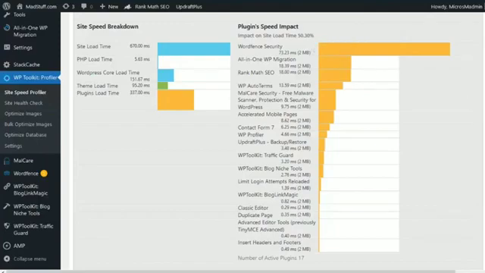So as you can see, having this graphical representation of the relative load times of each of the different plugins makes it so easy to find out what is slowing your site down, what is causing problems, what you can do to make changes and to fix it really quickly and easily. In this situation, I'm going to go and switch off and remove WordFence Security and All-in-One Migration, and my site speed is going to be improved massively. So that at its core is the real beauty and power of WP Profiler. It makes it super easy and quick to see exactly what's going on and fix things with your blog.